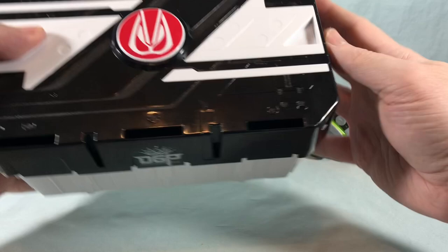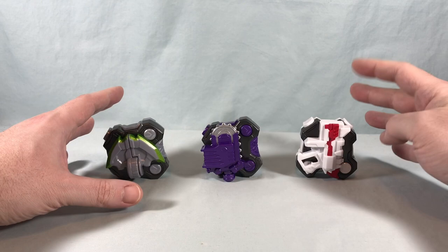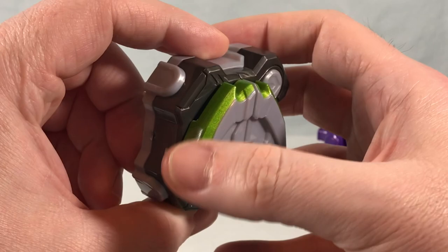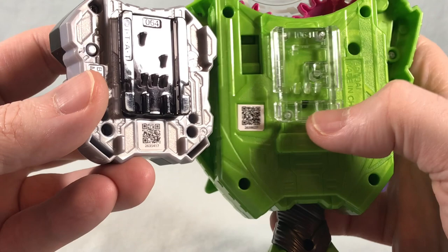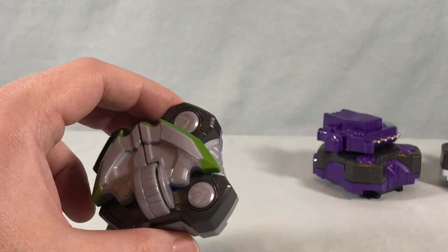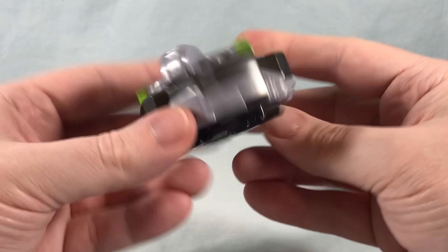I'm going to put the box to the side now — let's take a look at the three buckles: the Ninja Dueler, the Zombie Breaker, and the Magnum Shooter 40x. The Ninja Dueler could use maybe a little bit more detail in certain areas, but I really like the metallic green. Otherwise it's gray. Looking at the rail section, it is exactly the same as Ninja — the little rail patterning and even the same number, 64. So if you put this in the Desired Driver by itself it's just going to think it's Ninja.